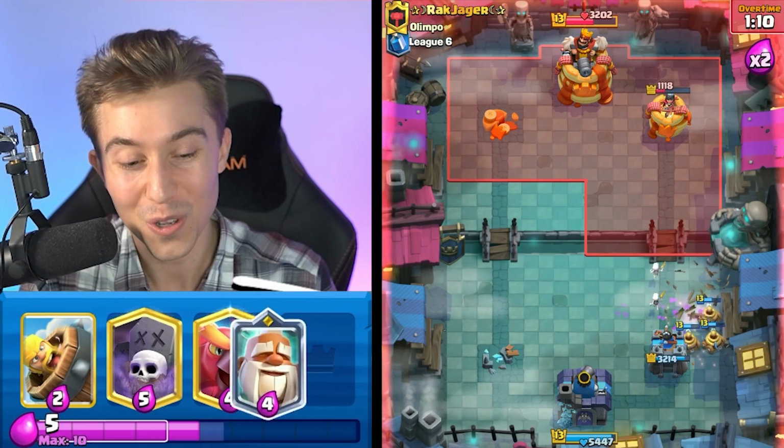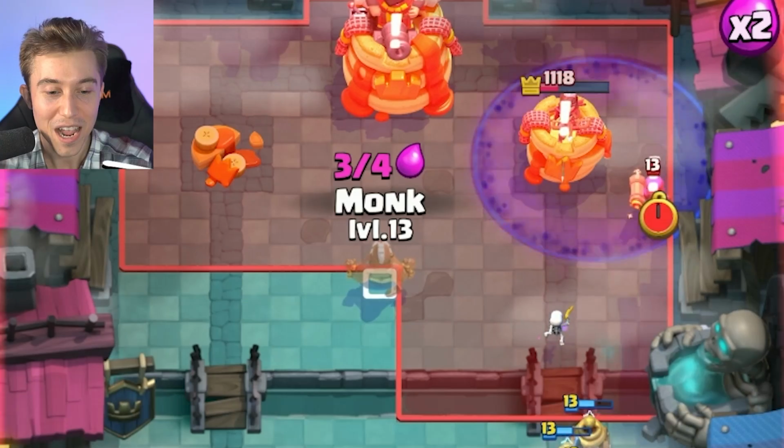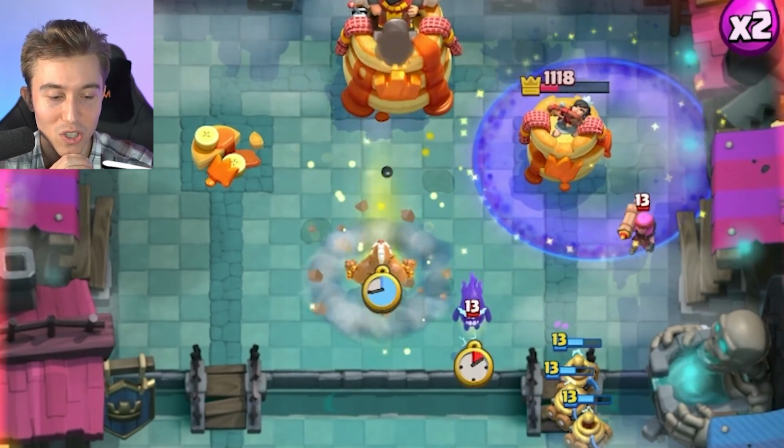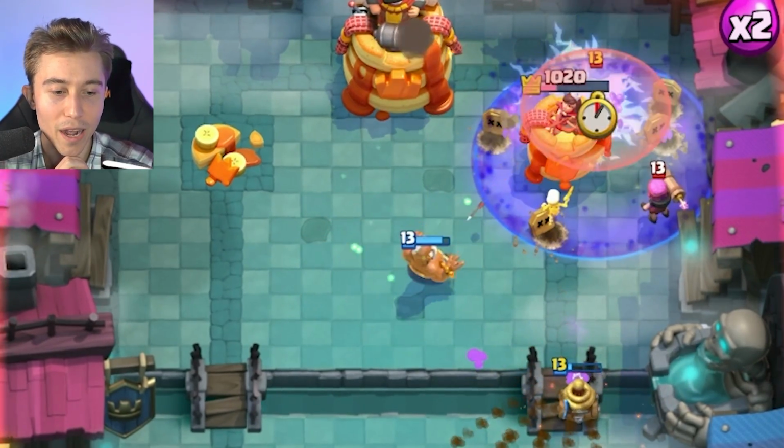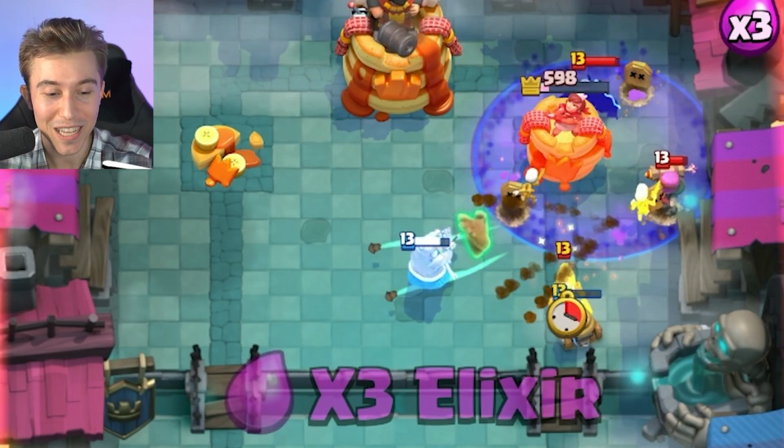Need to drop it closer here instead of directly in the middle between the Hog Rider and our tower. I'm going to go for another monk here, and I think that both towers target that, and maybe even the firecracker starts to shoot the monk too. I don't know. I'm just hoping that the firecracker joins the party.